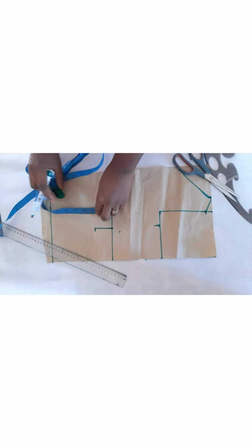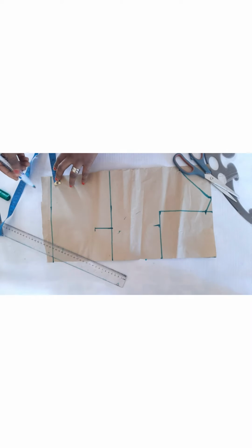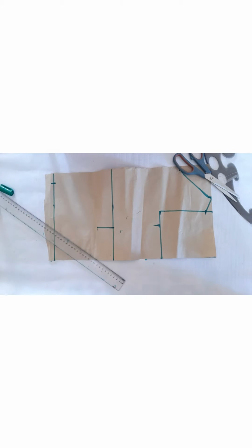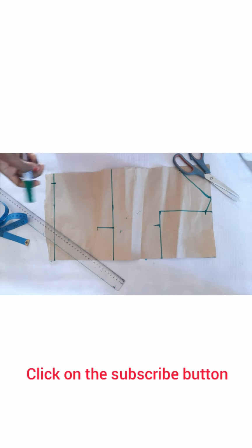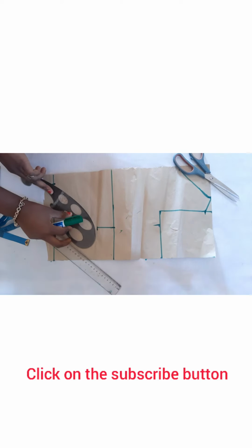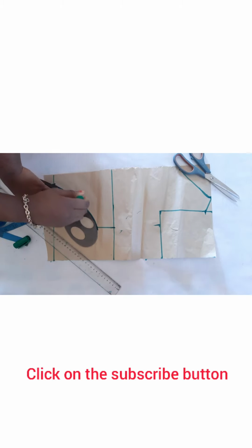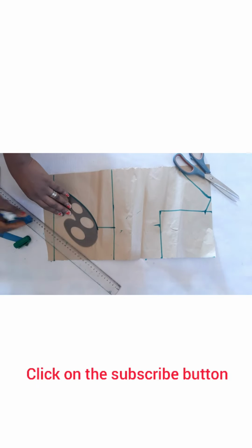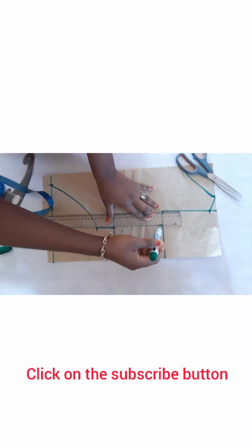Then from the hip, I'll come in by 1 inch. Coming in by 1 inch, can you see that? Then I'll use my curve to connect. From this point, I will connect. I'll connect this one.